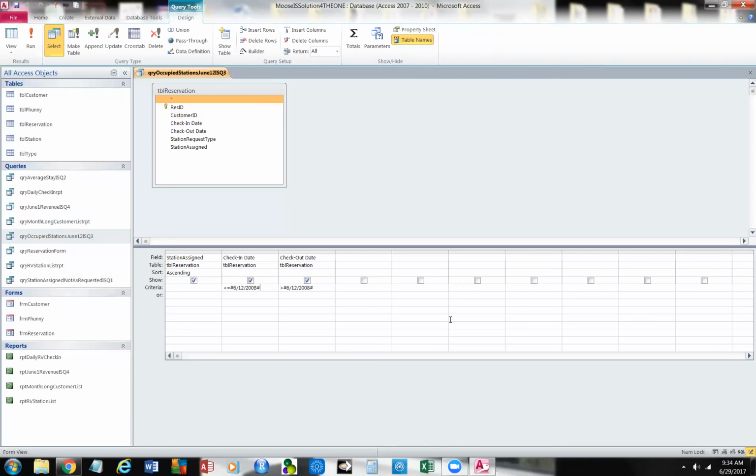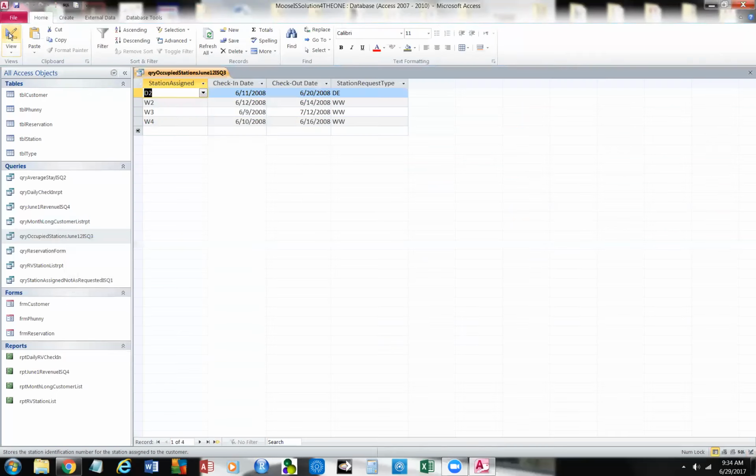And if I was really interested, I've got the station assigned, and I'm going to add the station assigned, and just for grins, I'm going to put the station request type over here, and let's look at this now. And this tells us what types of stations were occupied as of the 12th of June.